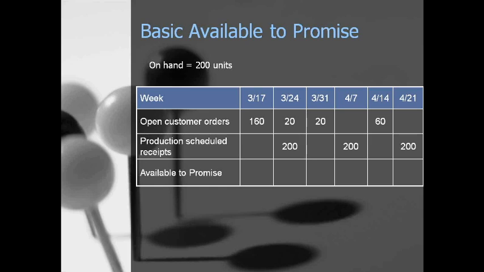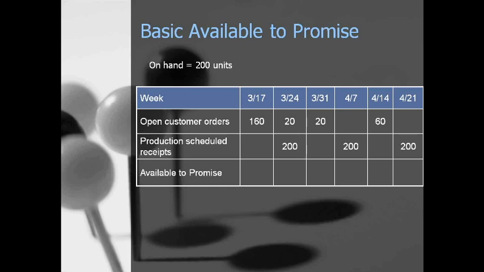It makes promises from the on-hand inventory, that's the inventory in the upper left-hand quadrant, and from future supply, that's the production scheduled receipts in the middle line of this graph. This is a suggested projected available balance, suggested available to promise quantity. The demand manager or the planner has to use their knowledge of what's going on with the actual customers to figure out whether this is actually all that we can promise.